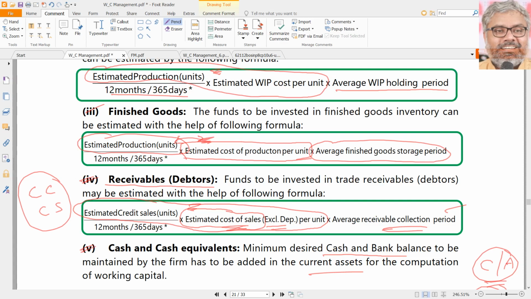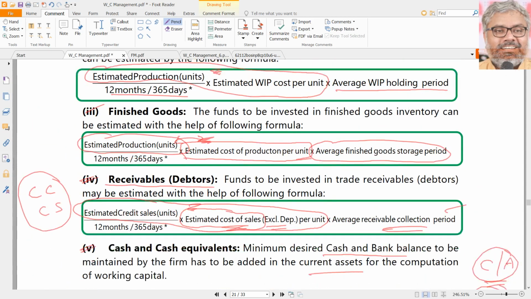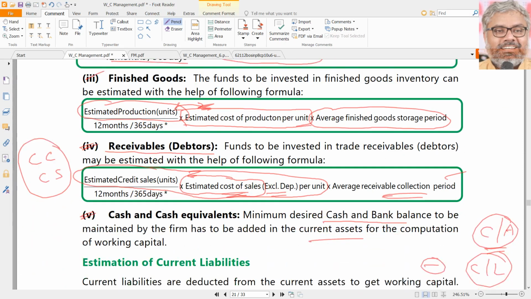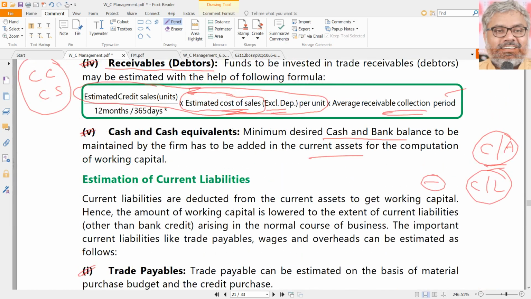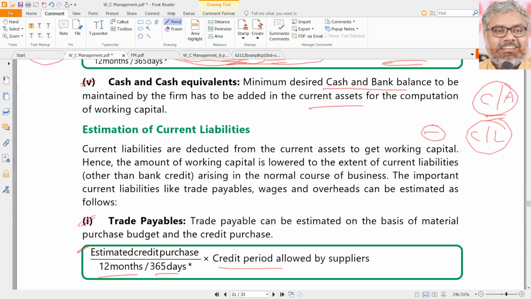But cost of sales definitely will include them, which is required for the computation of debtors. That includes admin overheads and selling and distribution overheads, but excludes non-cash expenditure like depreciation. Only cost of sales will have to be taken, not selling price ideally. So cash cost of credit sales is what has to be taken for debtors computation. Multiply with the number of days divided by 365, the number of months divided by 12, or the number of weeks divided by 52, as the case may be. That multiplication and division, after we compute the core item, is just an arithmetical exercise. The core item is important.